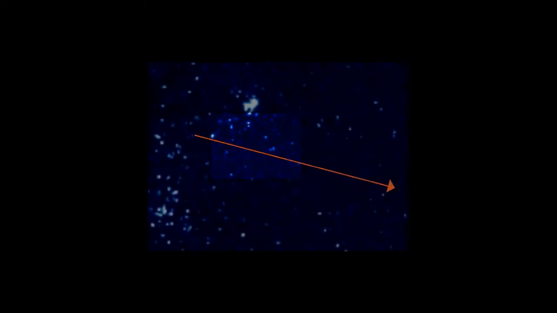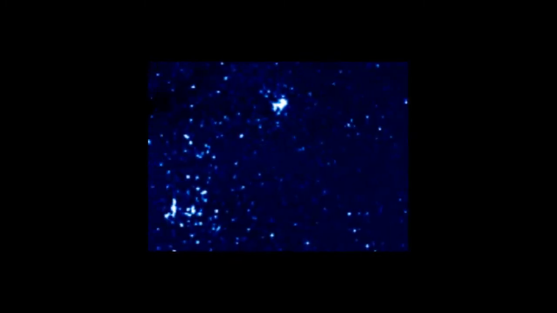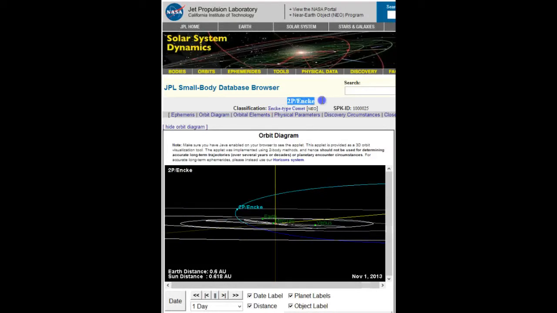Again, I think it's a few days off, and I'm going to show you why, but there's two stars below this main star cluster. ISON's going to travel down that orange arrow path and under those stars. It's hard to see, and I realize that on this video. That's why you may have to do it. Now, I've watched it so long I can see it. But let's go back to ISON for a moment.